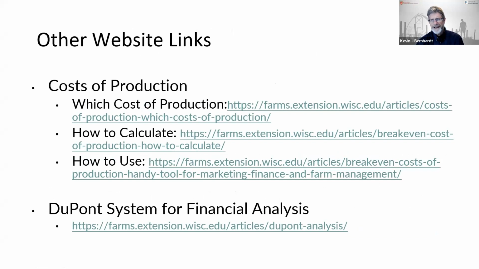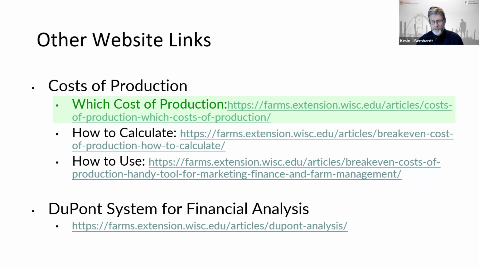However, determining an accurate cost of production is fraught with challenges. First of all, which cost of production are we talking about? Cash cost of production, accrual cost of production? Are we including interest expenses in that? Are we including the gain or loss on capital asset sales? Are we including income taxes? How about family living? There are lots of different variations of cost of production.